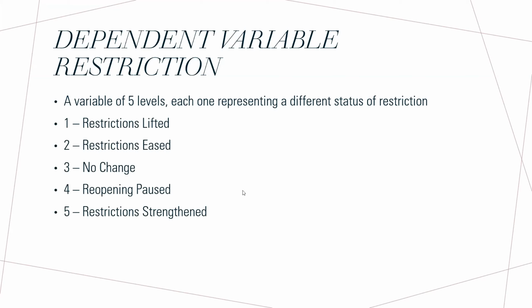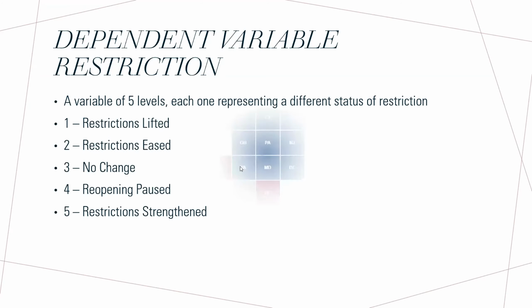So basically let's say you go from a stay-at-home order to, say, restaurants are open at 50%. You just lighten off the restrictions. Level 3 is no change. No change could also mean you've lifted your restrictions for 1 month and you still haven't changed it. I put no change there, as it could also be you have maxed out stay-at-home orders, no one's allowed to leave the home for a month, and you keep it there. Because of those two extremes, it made sense to put no change at level 3. Level 4 is the reopening is paused, and level 5 is restrictions are strengthened.